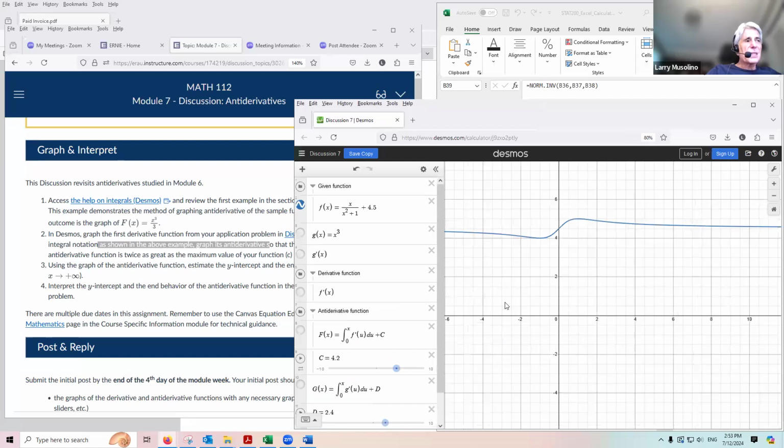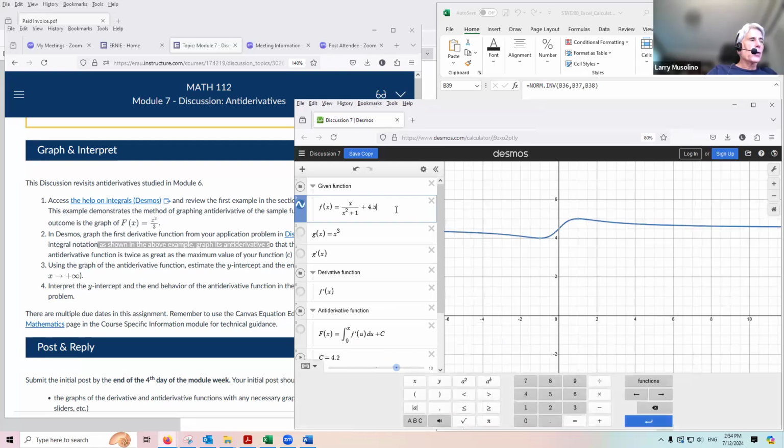And in the week 6 discussion, they were asking to try to think of some application where this might be useful. Now, what you can also do here is, if you want, put in curly braces x greater than 0 to limit the value of x. For example, if x is representing time, maybe you just want to show the values of x greater than 0. If x represents the number of units you're manufacturing on a production line, again, x can't be negative, so you might want to limit it to positive values only.